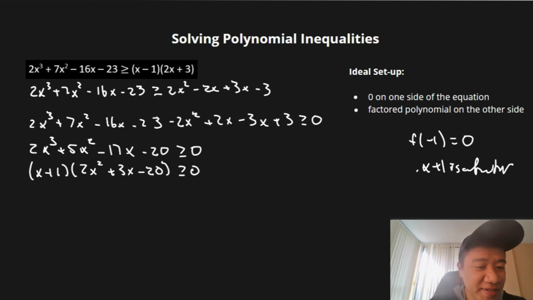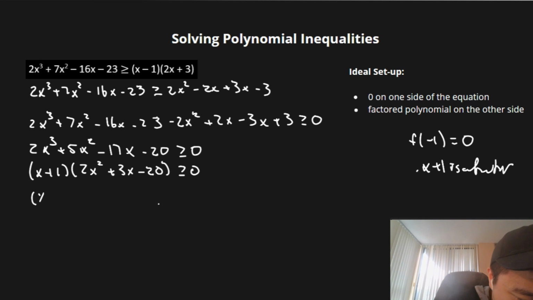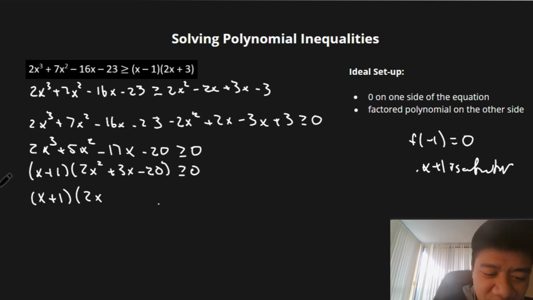Alright, so we just continue factoring here until we can't do so anymore. Here we have a quadratic, so you don't need to do our long division. We can just use whatever way you want to factor quadratics. So we have here x plus 1, and then we have 2x. I think it's negative 5, 3, 4. I think it's this. Let's see.